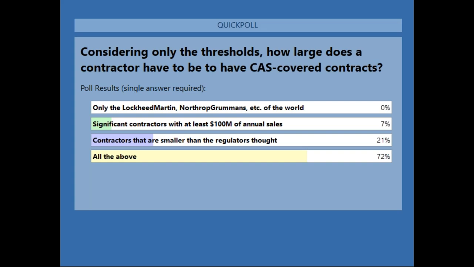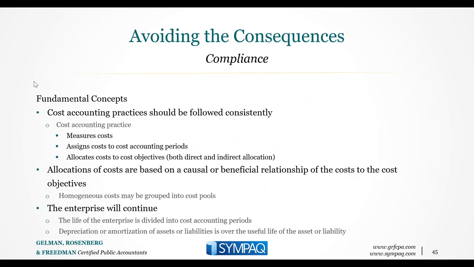And contracts that are smaller than what the regulators thought. That's really the right answer. The regulators were thinking that this should apply to large companies. And if you think about life as a small company, the nature of your business can change depending upon the nature of the work that you win, right? If you provide construction consulting services, that's fine. You're a service provider, and you have a good relationship with your customer, and you're toddling along doing service contracts.